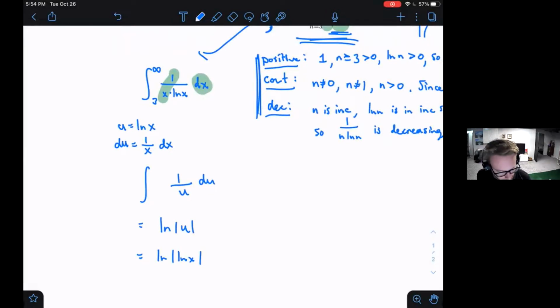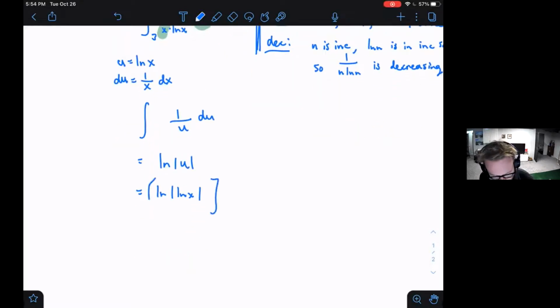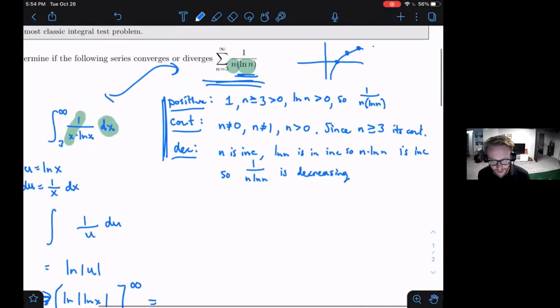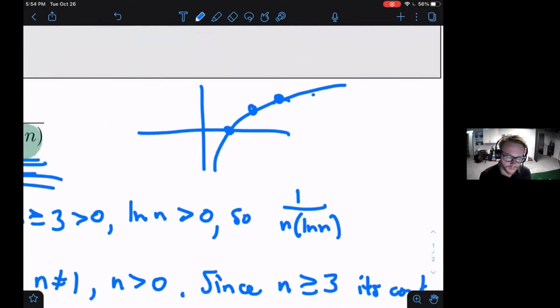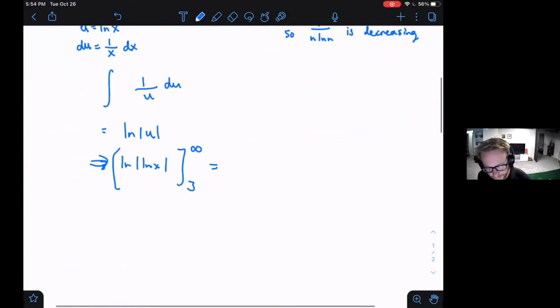Sorry, I haven't really spaced things out very well. Let me just write right here, 3 to infinity. Maybe make this an arrow sign. And so if I plug a very, very large number into my natural log, well, the natural log does get very, very large. Here's my picture over here. It does it kind of slowly, but the natural log of infinity, an arbitrarily large number, does go off to infinity. And so we have the natural log of the absolute value of something that's infinite, right?